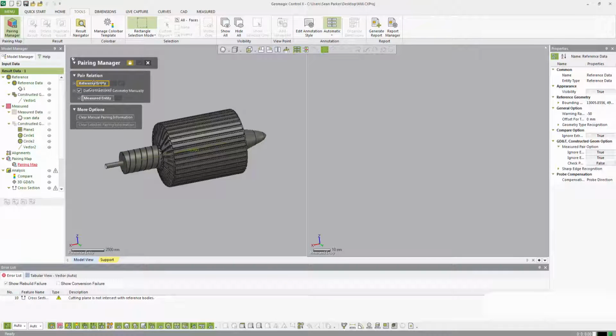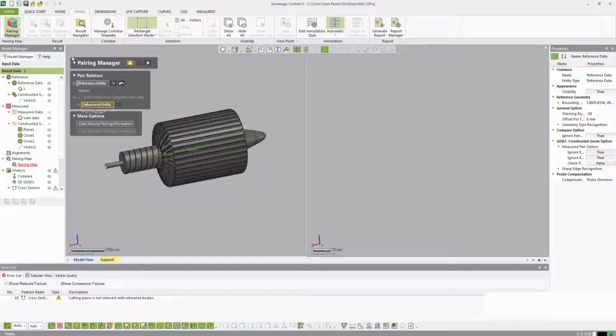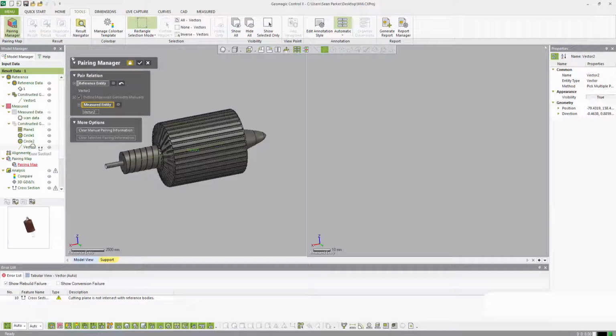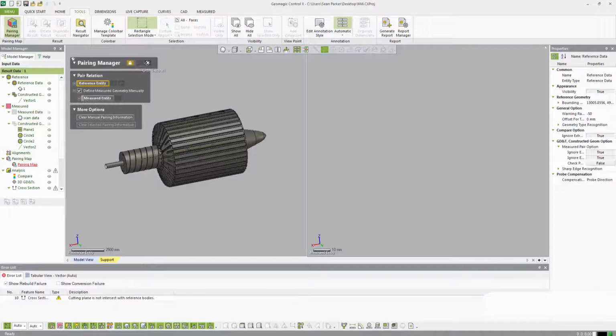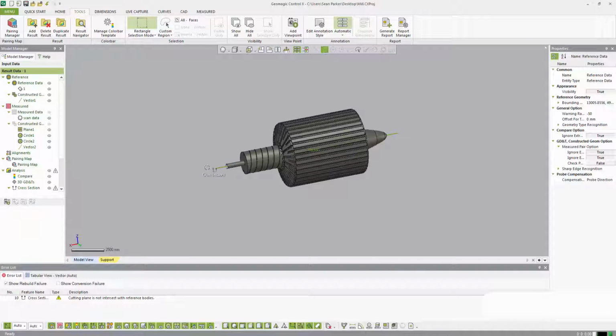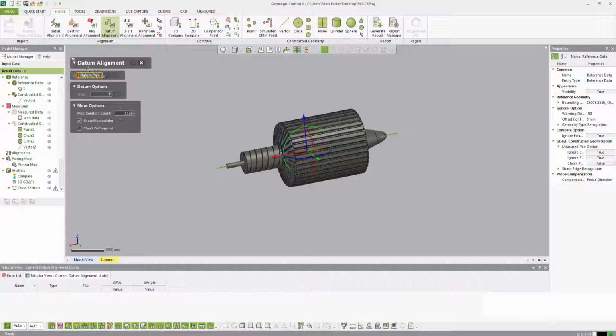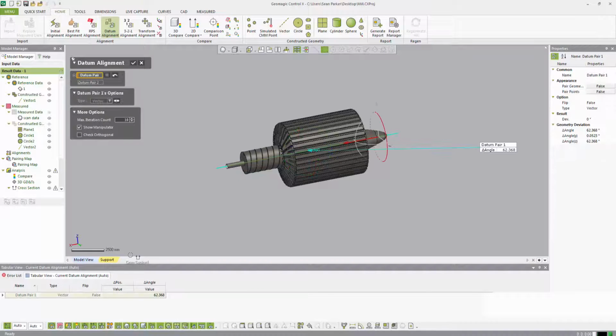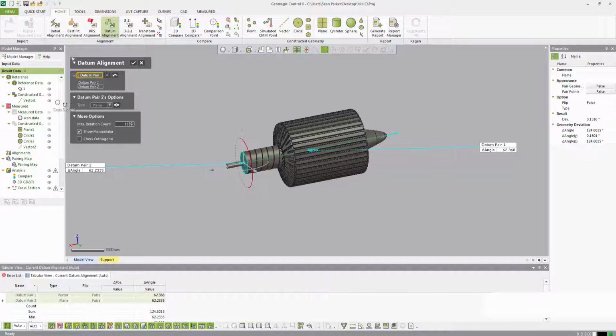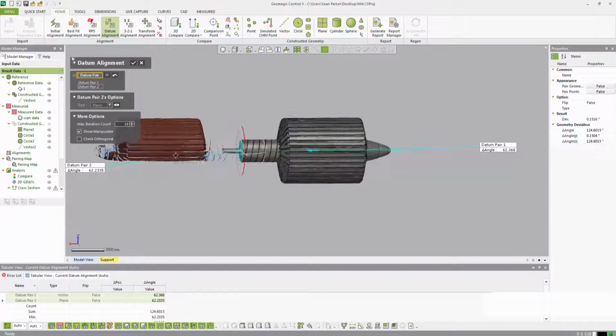And then I'm going to do the same thing. I'm going to say my reference vector, manually define the pair is that vector that I kind of extracted manually earlier, and hit OK. And then I can close out of the tool. Now that they've been paired, I can go back to my datum alignment, skip that warning, and I can say my most important data pair is that vector. Second most important datum pair is that face. And when I show my scan data, you should be able to see that it's moving around.